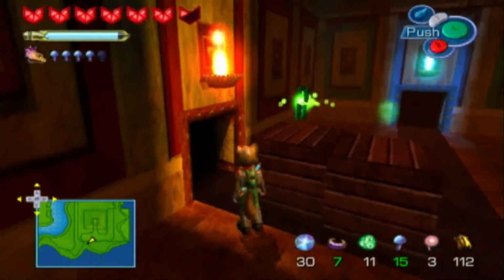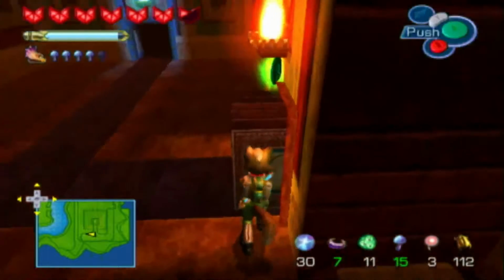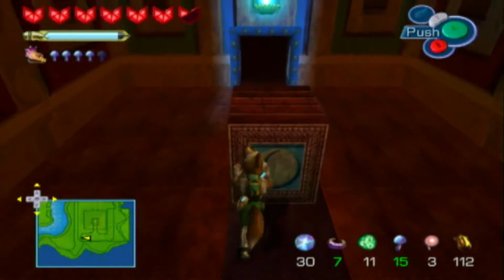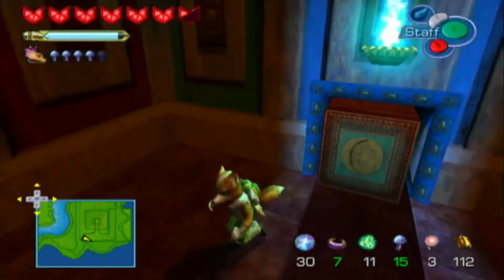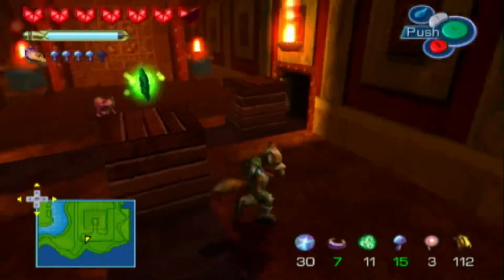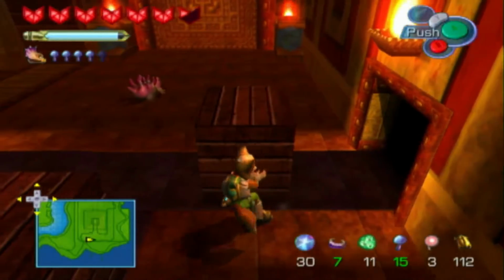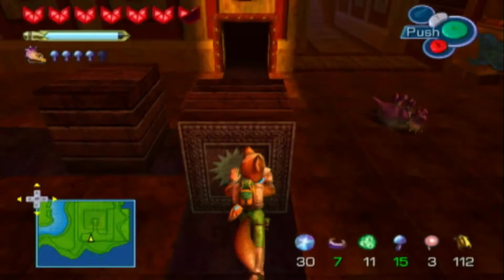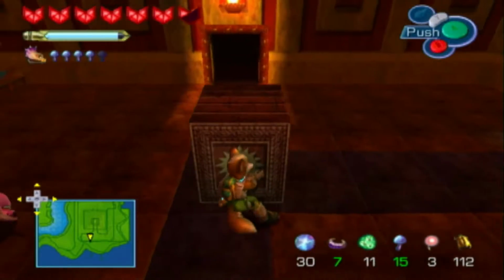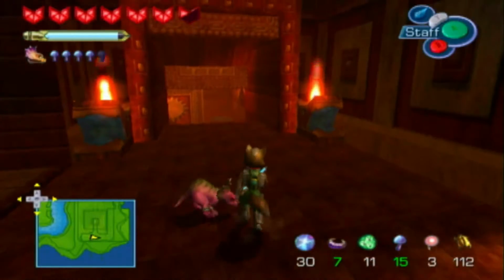Yeah, this is a little bit out of order here. We got this out of the way first. There's one. Come on. Wait, stop it. There's two. And there's three. Now that they're in the correct order, the next room is unlocked to us.